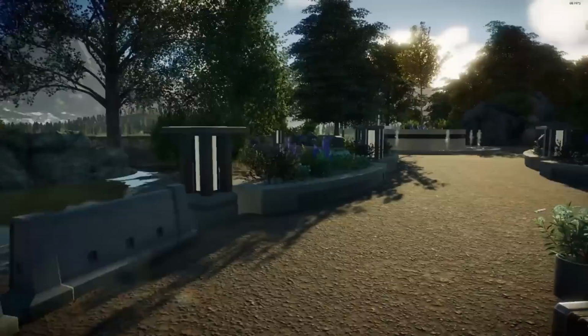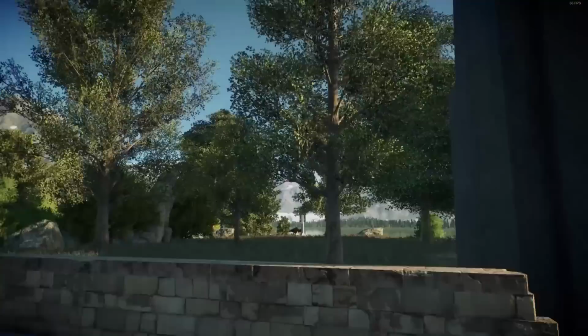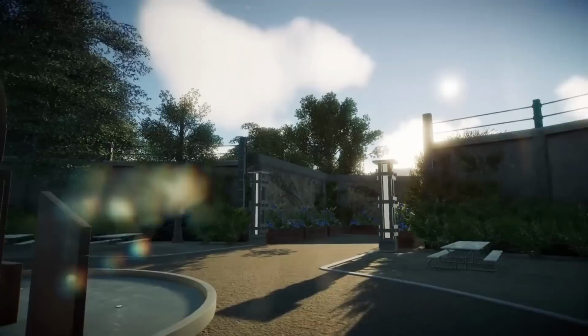So now we're gonna leave this area. I'm gonna run along a little bit. There you go. So our ducks can't go past this point. There's a little seating section, lots of picnic tables. And now we go further.